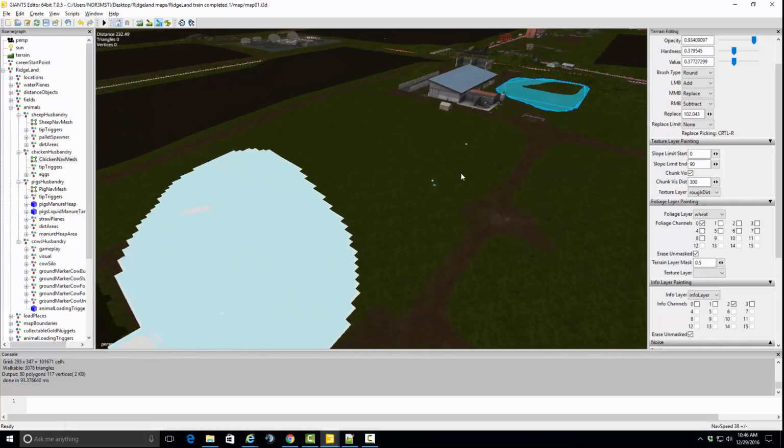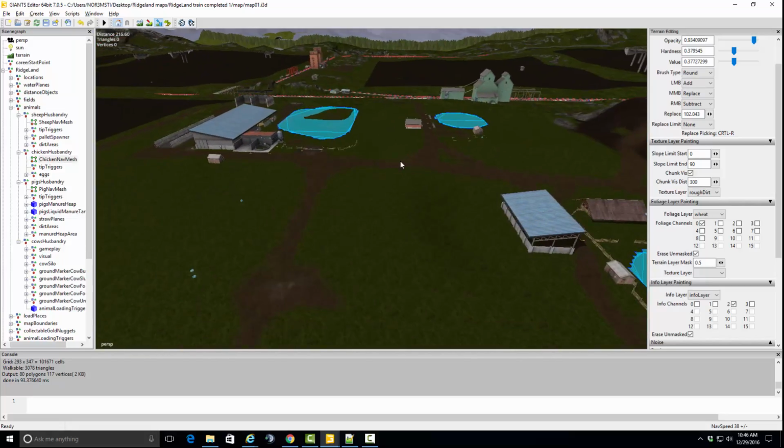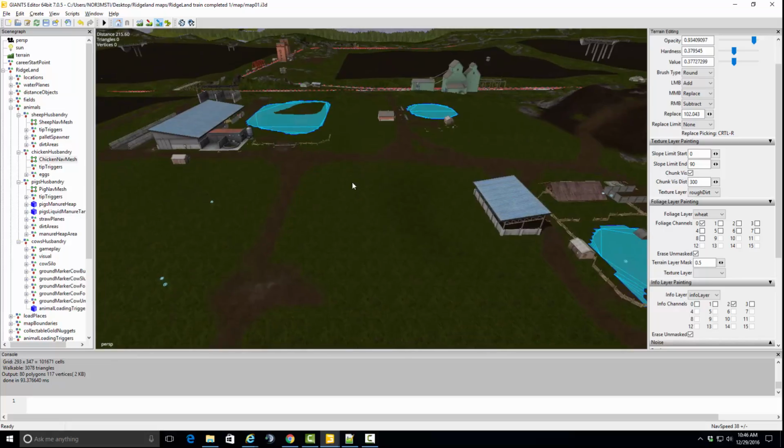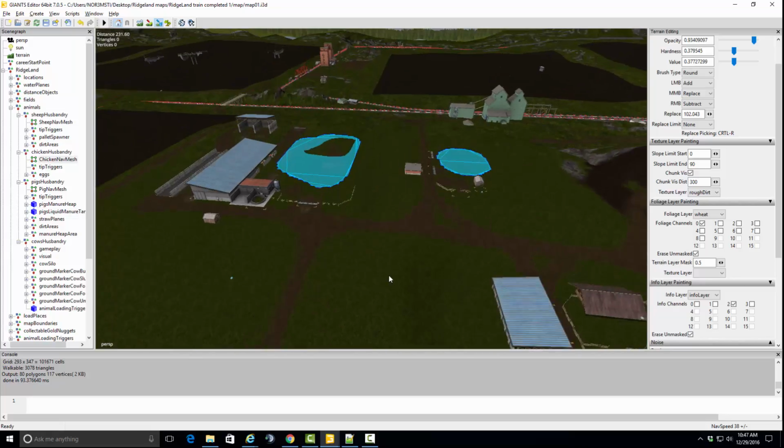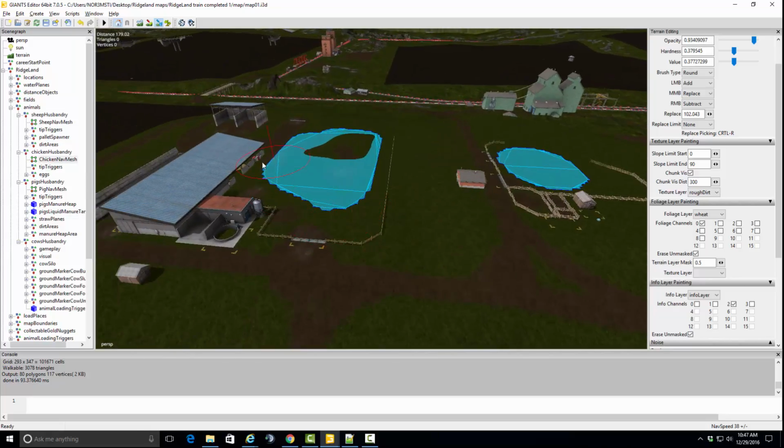Now, like I said, I went through this whole thing a few minutes ago and realized my mic wasn't working. But I loaded up the game, purchased animals, and it works just fine. I didn't skip any steps. I just made this a lot prettier and put things in where they need to go.